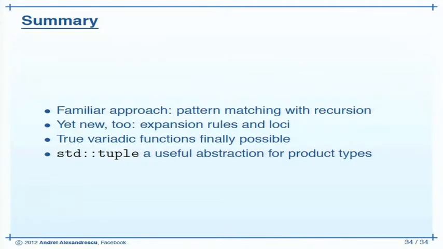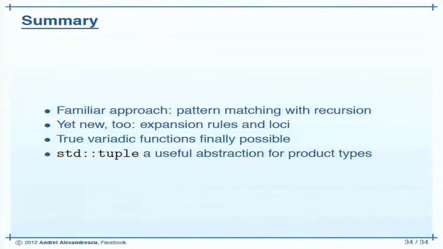What is new is the expansion rules. There are some very restrictive things you can do with a list of types and a list of values. And the expansion is smart because it eliminates the undue commas and all that stuff. What you need to remember is that whenever you use one of these parameter packs, a list of types or a list of values, you need to immediately expand them into something else. So you apply the expansion rule, and then you figure out what you need.